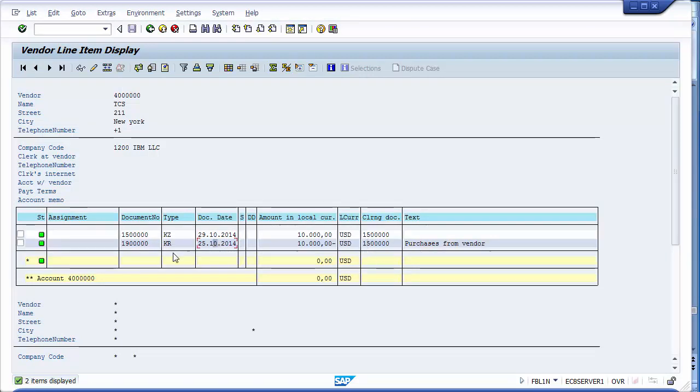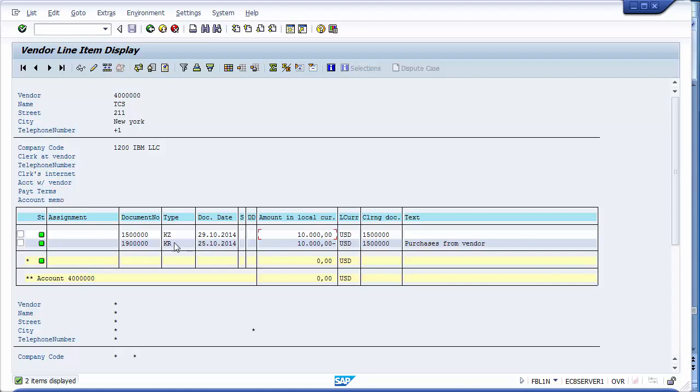So this is how it works. The document number is over here. You can see first we booked the invoice KR, that is invoice booking, and later on we made the payment over here. So when we make the payment, the open line item gets cleared with the payment. We even discussed open items earlier. Open item means any transaction which is not complete, which is partial. Once you book a vendor invoice, until you make the payment of that invoice, the whole cycle is not completed. So once you book an invoice it always remains open.